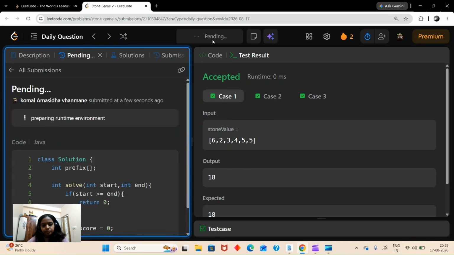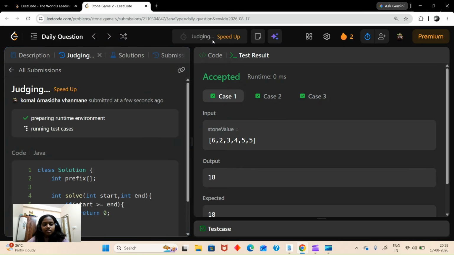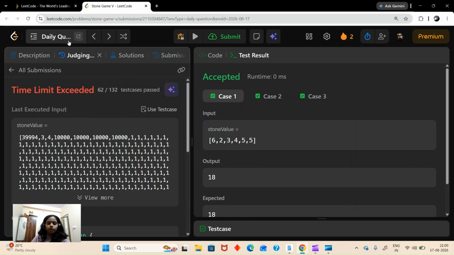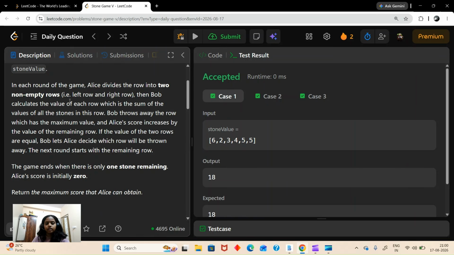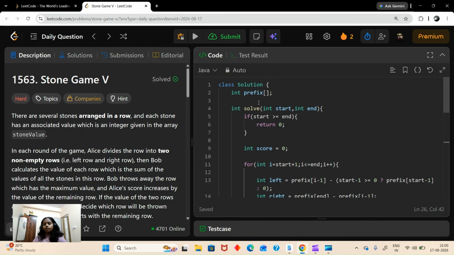We'll get the TLE. I'm telling you, because this is just a recursion and we are going to optimize it. But let's wait. Yeah, we are going to get the TLE. We got the TLE. Now how we'll optimize? See, what we are doing, I to j we are finding. But here for this I to j range, again we will do the cut, but again I have the same thing, right? I to j. So what we can do is we can memoize it, like we can store it from that I to end. If start and end are same, why we need to calculate again? So let's do it in dp.